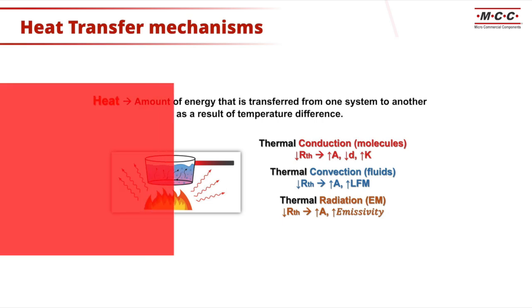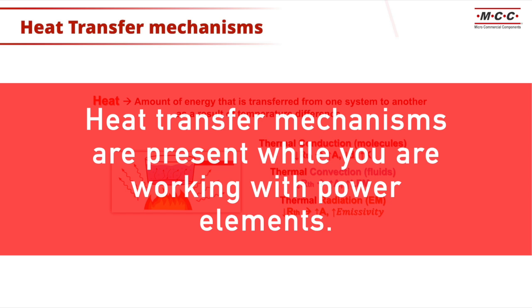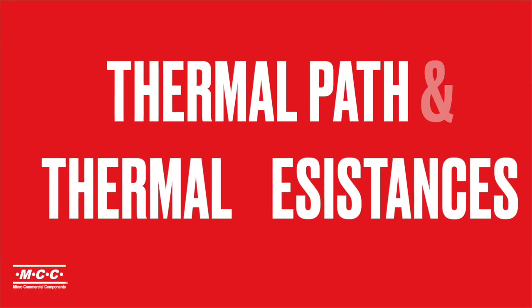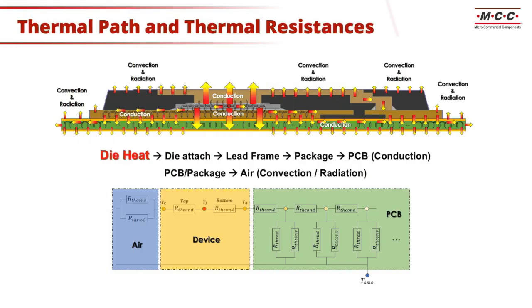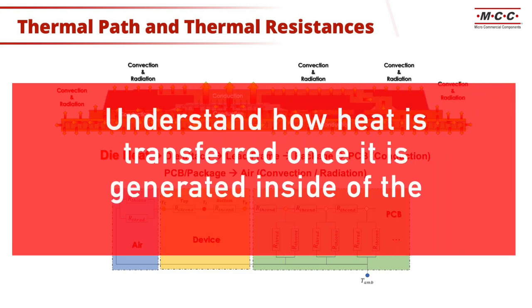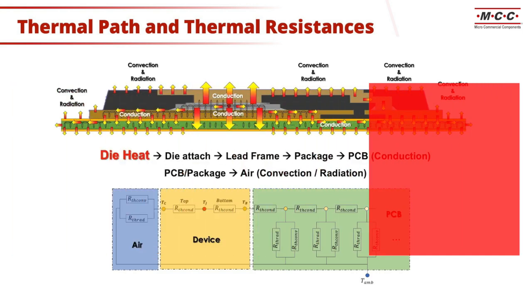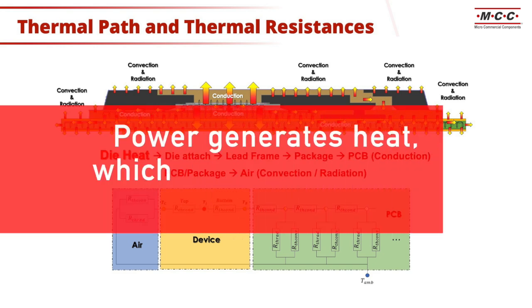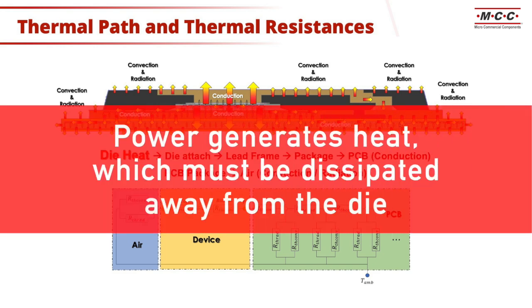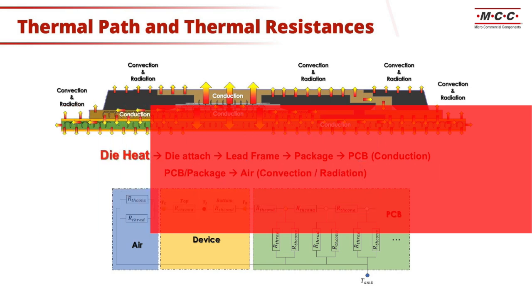So all these three heat transfer mechanisms are present while you are working with power elements. And it is really important to understand this because we will be able to understand how heat is transferred once it is generated inside of the junction. So right here, it is a heat generator. It is dissipating power. Power will produce heat, and all that heat needs to get away from the die.